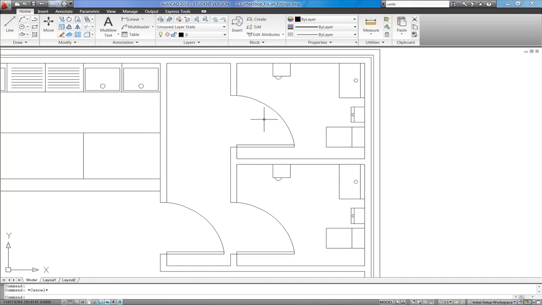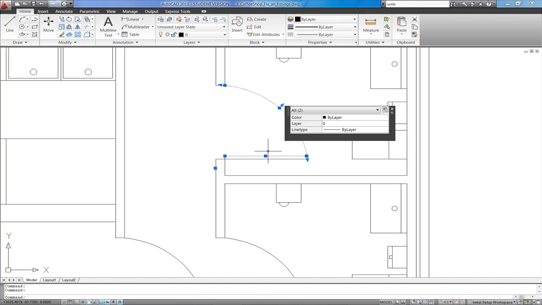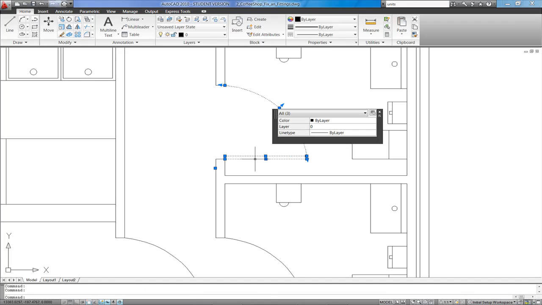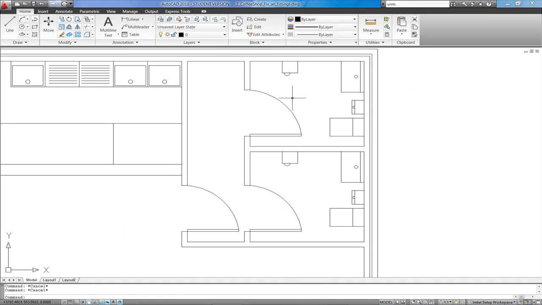Currently, this door is a combination of a number of elements. There's the arc here, and there's the 4 lines that go together to make up the rectangle. And between the rectangle and the arc, that signifies the door. As things stand just now, that door was drawn once, and then the copy function was used to recreate 2 more instances of that door.